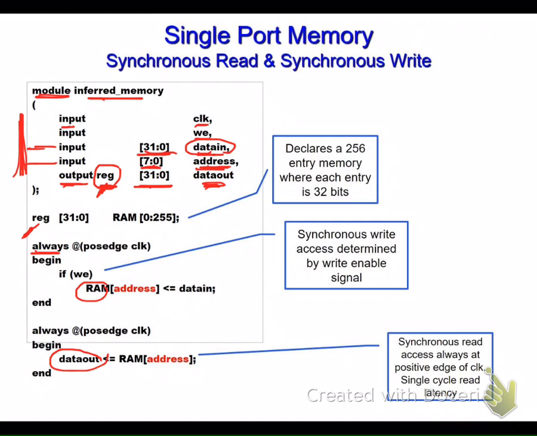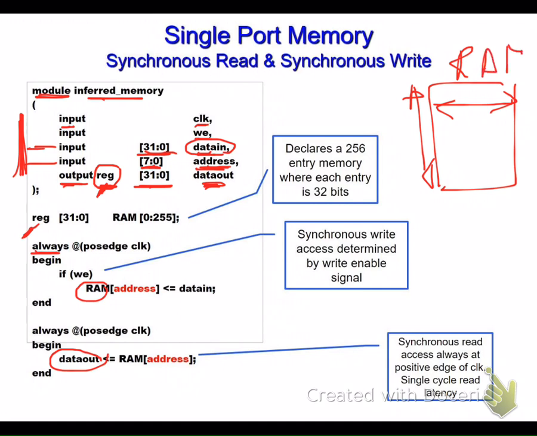Now I have defined all the inputs and the outputs, but I need now to design my memory. What is the size here and what is the size here? I can call this RAM, I can call this memory, I can call this ROM, whatever I would like to call it, but I have to define it. So I have defined this as a register that is 31:0, and then the name, and it is 0 all the way till 255. What does that line mean?